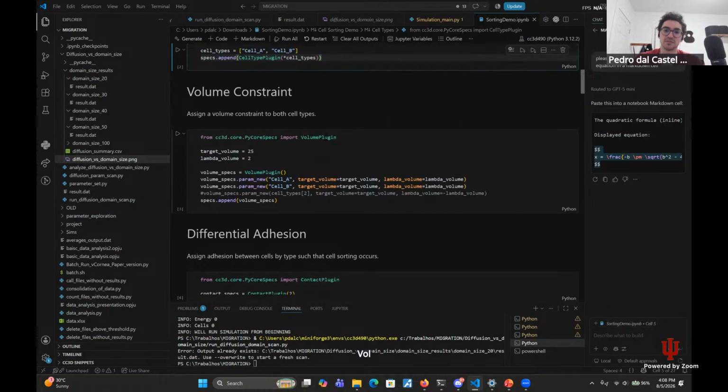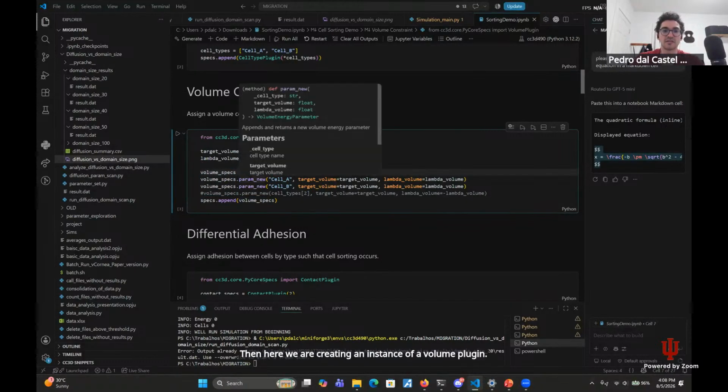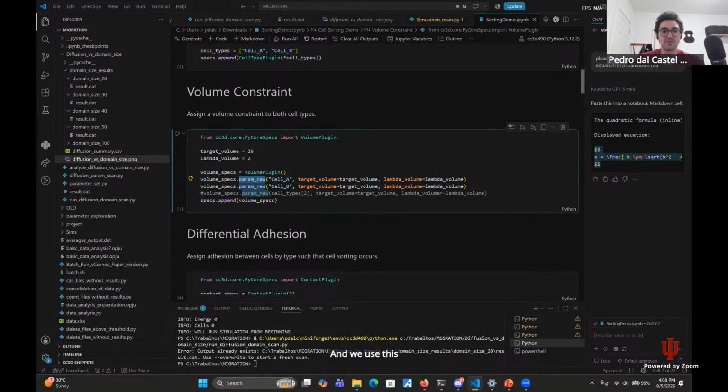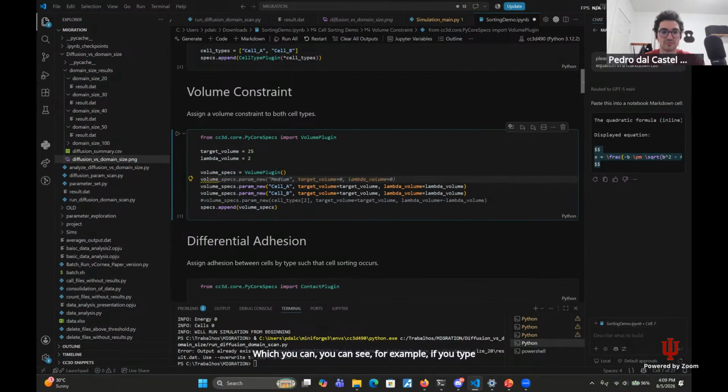Volume constraint, import from CC3D. Here we are creating an instance of the volume plugin, and we use this method param new, which you can see, for example, if you type volume specs. See, it understands the pattern, and it's providing an autocomplete option for me.